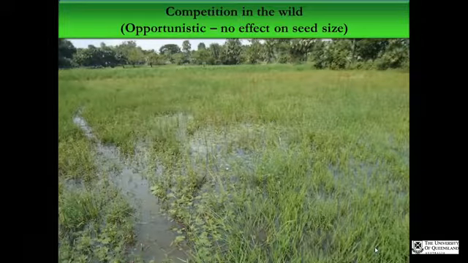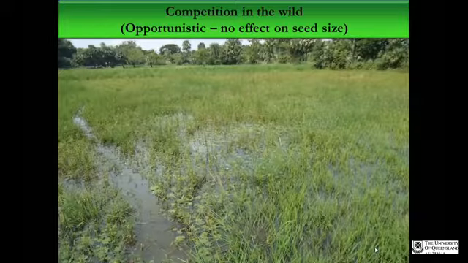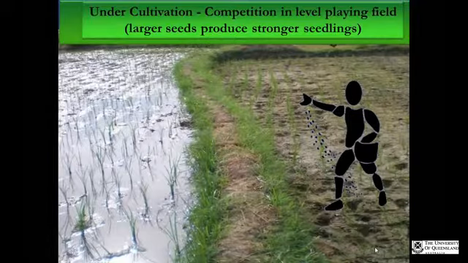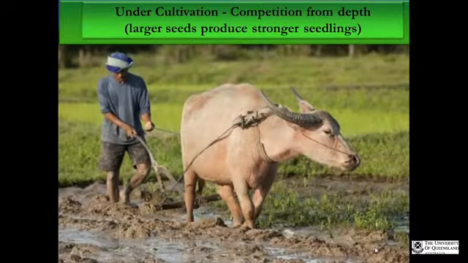the assumption would be that seed size is opportunistic. It's adapted to the environment in some way. And so it's stabilized in relation to that ecology. With cultivation, you're introducing a new selective regime in which you have a cleared soil. So there's lots of soil to colonize with the root system, and sunlight to colonize with the root system. And potentially you're also burying seeds more deeply. So this combination of factors gives an impetus for larger seeds, because larger seeds tend to produce larger seedlings, so they can get established in these new environments. So that's our kind of working hypothesis for why seed size should automatically start to change with early agriculture.